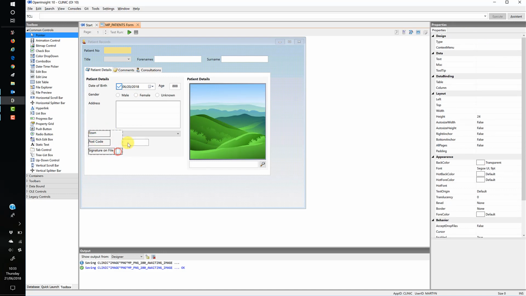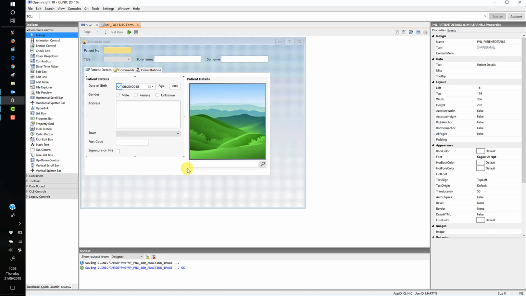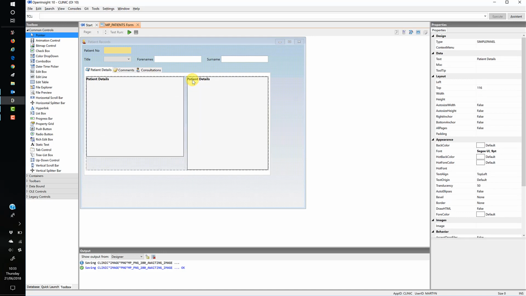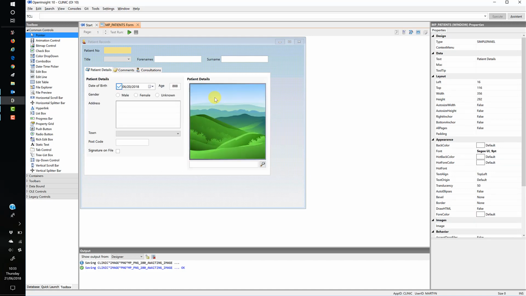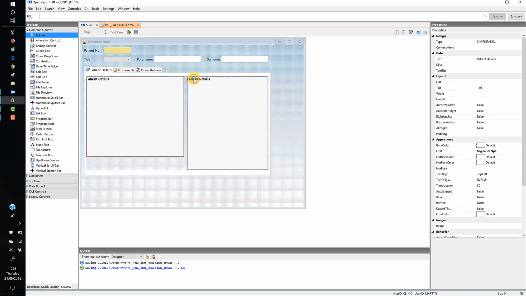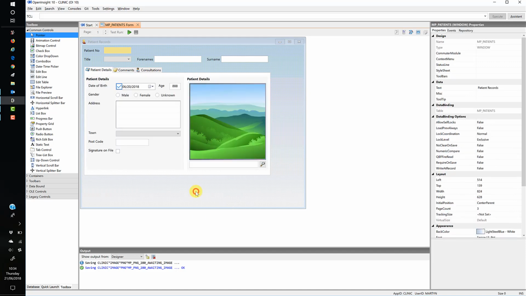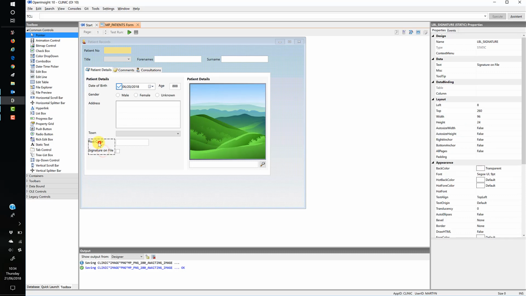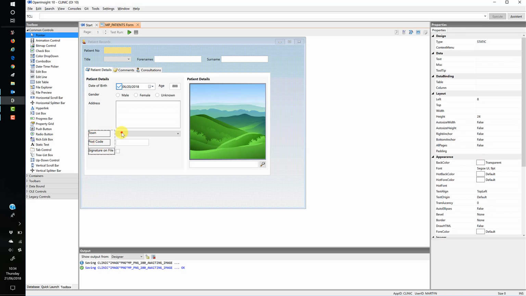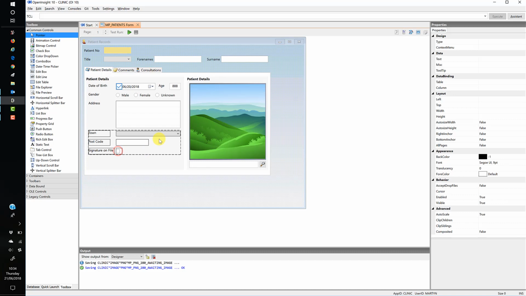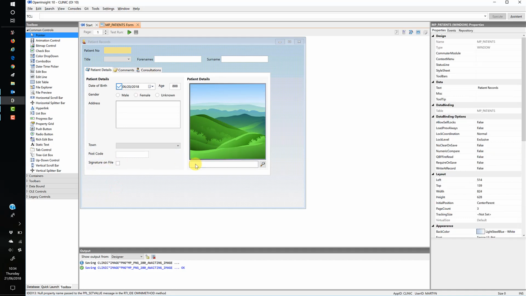So what I'm going to do is actually let's just make these two panels the same height. So if we do a right mouse click and maximum height, then we can see what we're working with. We'll grab these controls and we'll just bring those down so that they're in line with, so the signature on file is in line with this edit line here.